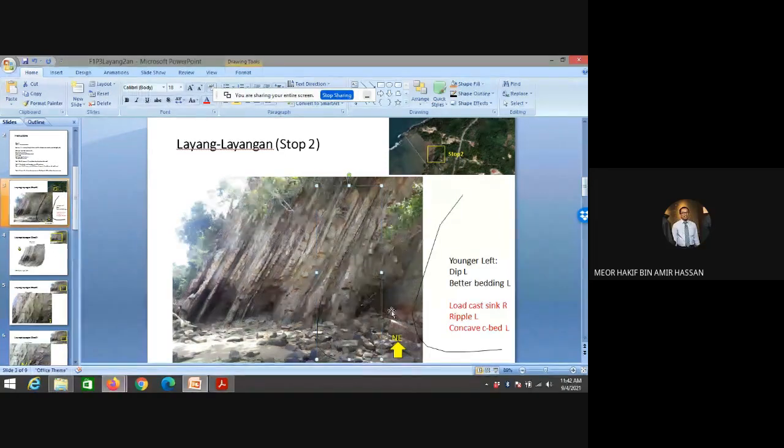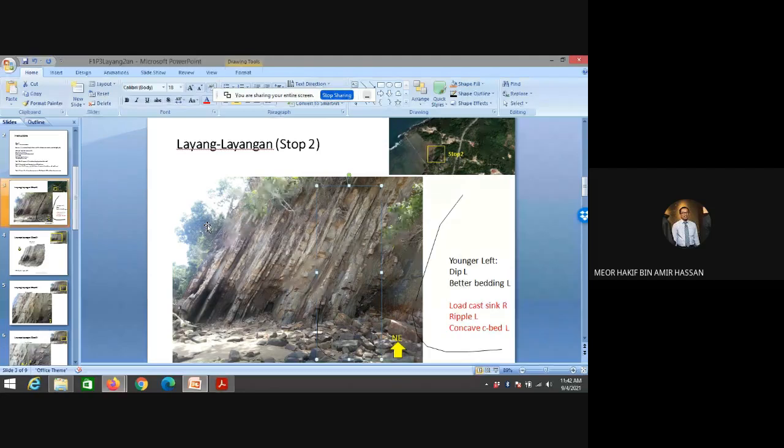So, be careful. Don't just go to the outcrop and log like that, because the dip direction is in that direction. This kind of mistake can happen to anybody, even the most experienced geologist. Saya pun pernah kena sebab penat sangat ke, terlupa satu outcrop, kita log terbalik. Kan? We always need to do a recce. Sentiasa kena buat reconnaissance. It's the first thing you do when you see an outcrop.